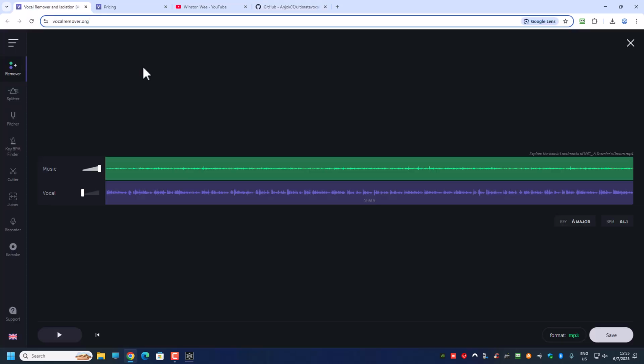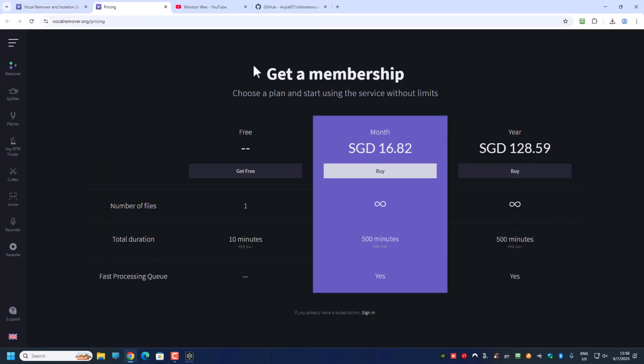Okay, and the good thing about this software is that it can process longer than 15 minutes. So even if you have paid for this vocal remover, if you have paid for this software for about $10 US a month, you can actually do the vocal remover for 500 minutes per day, but each video is limited to 15 minutes.